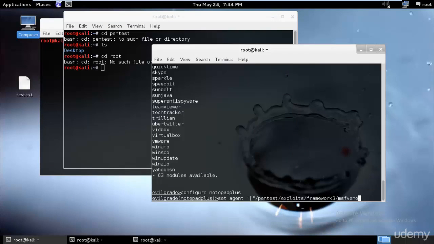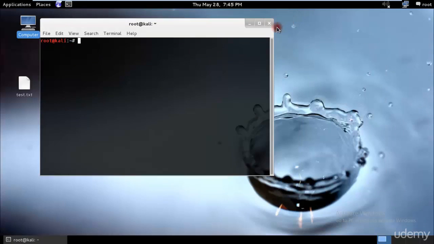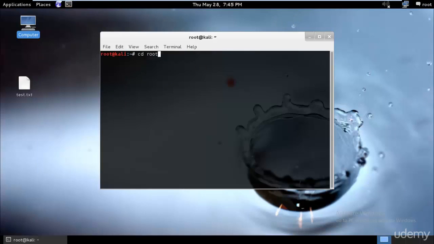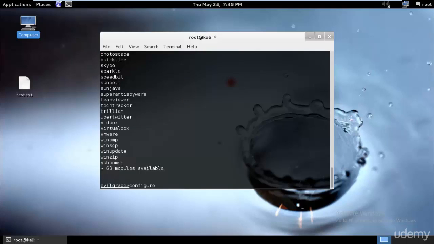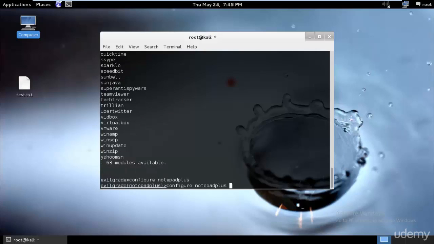Okay, I need to change these things. OPT slash. I'll just go down and close this and open it once more because I have already used that. Instead of typing all of these things, I'll just use this. Okay, perfect.